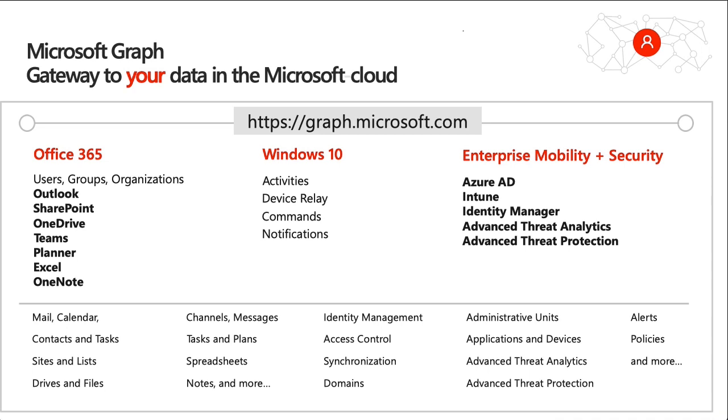It's going to encompass things such as Office 365, Windows 10, and Enterprise Mobility and Security. And it brings all of these different services under one top-level service called graph.microsoft.com. The advantage to using the Microsoft Graph is that it's going to allow you to just have a single point resource, which means you're only going to need a single access token to be able to talk to all these different services. They still have their own individual permissions, or as we refer to them, scopes, so that everything is still secured in a very individual way. But this makes it easier for developers to build applications.